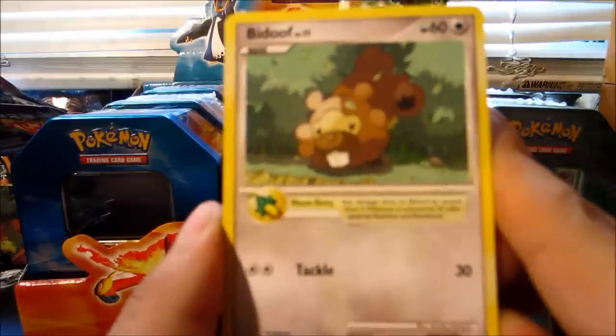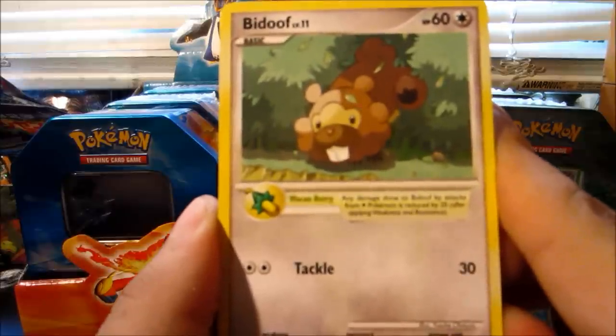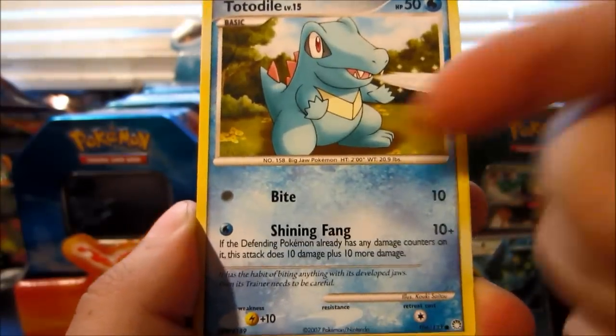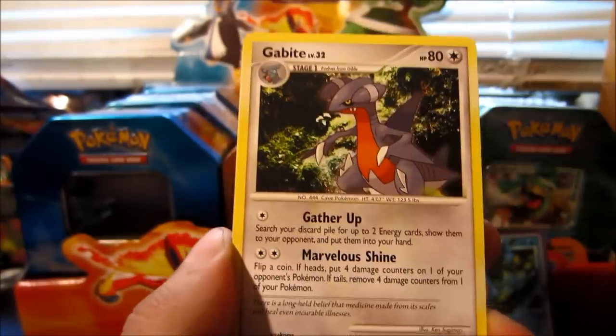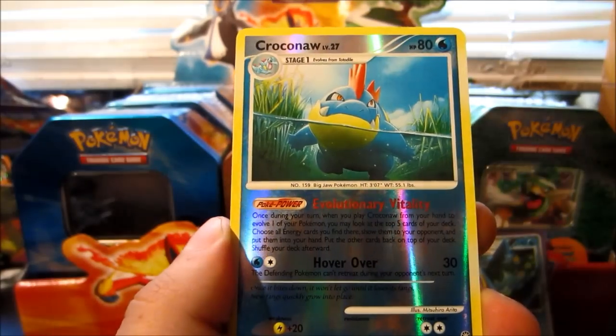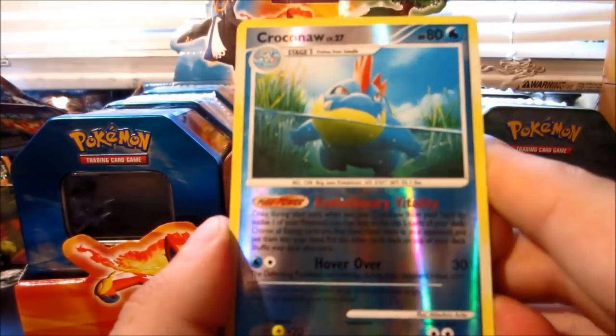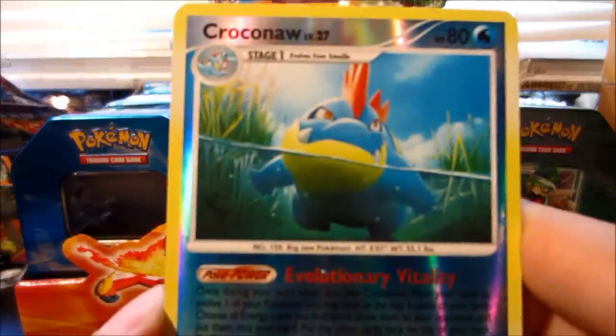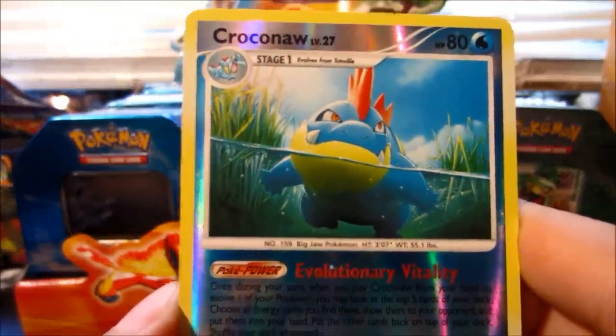Speaking of power, check out this Bidoof right here. This is when the Pokemon actually held berries and all that fun stuff. Look at Bidoof. A Pichu, Remoraid, Totodile, shout out to UK Pokepower, Dewgong, Gabite, Reverse is a Crocknaw. Very, very cool looking card. Look at it. It reminds me of the Feraligatr from Expedition, where they're kind of underwater.